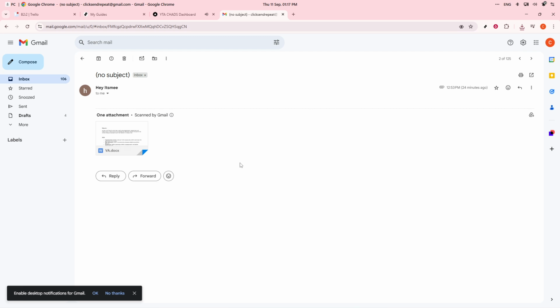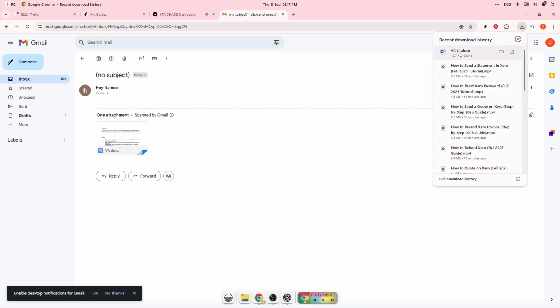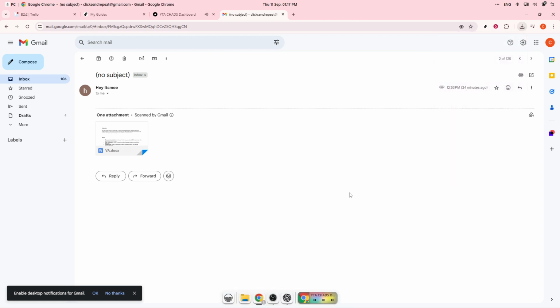If you're using an Android device, the downloaded file will automatically go to your Downloads folder, which you can find using the Files app or the My Files app depending on your phone model. On an iPhone, the file will also be saved in the Downloads folder, which is accessible through the Files app. Keep in mind, if you open the file directly in another app, it might not be saved in the Downloads folder. And there you have it.